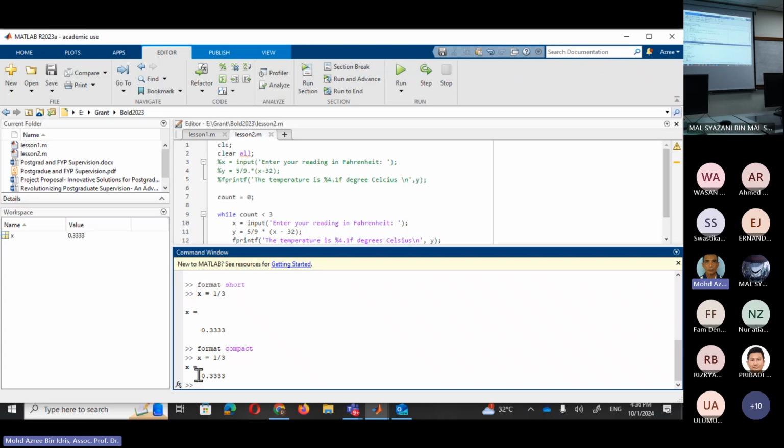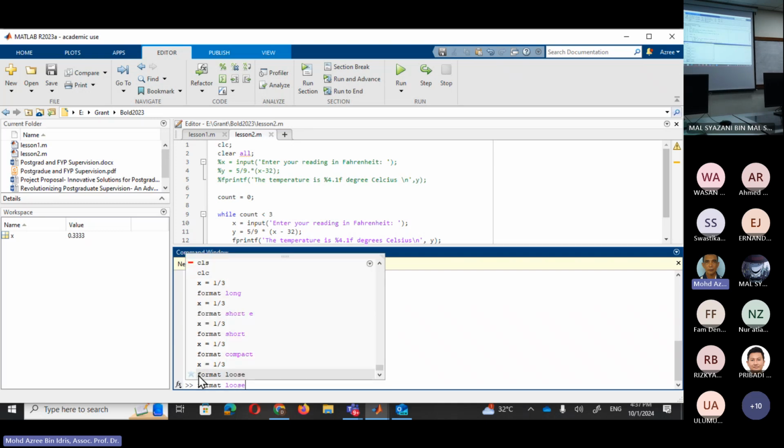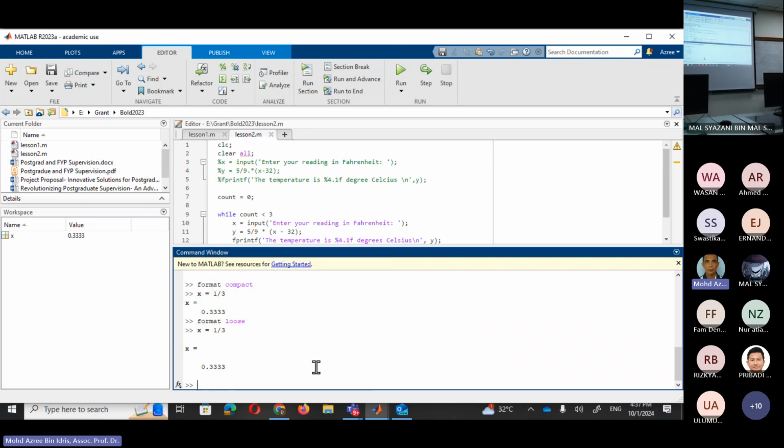So that's format compact. So you don't want it to be too much space in between. You can use format compact. If you want to go back to the original one, format loose. So that one goes back to original. Format loose.